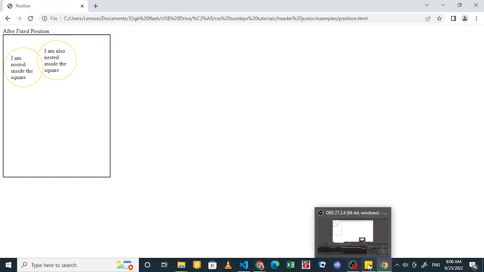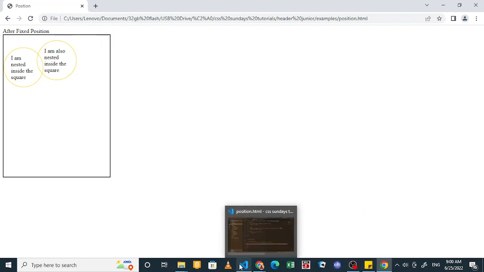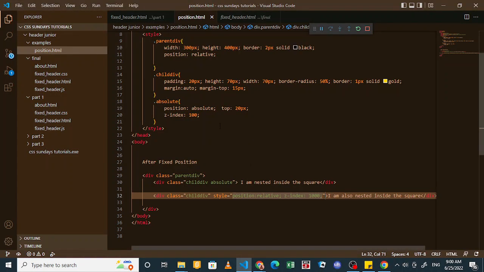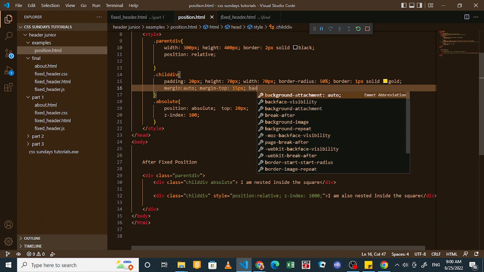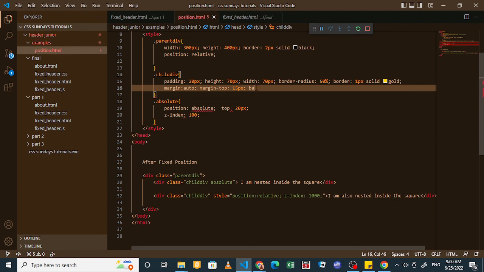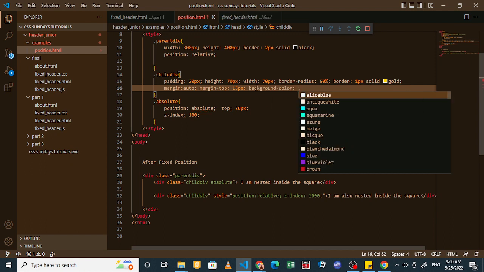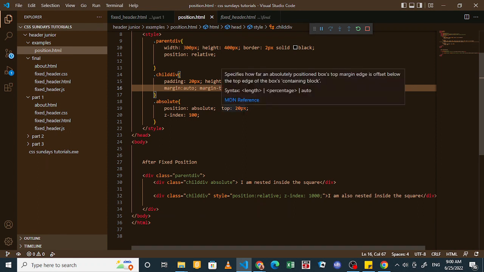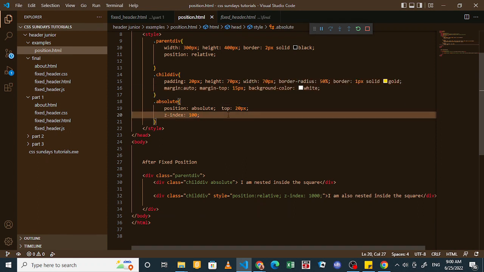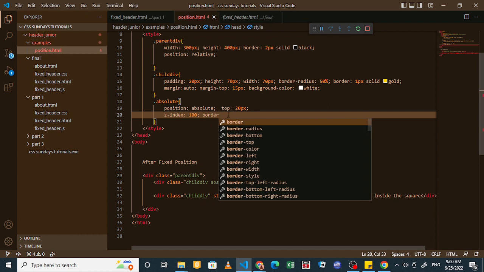In order for you to see it very well, let me add background to both of them. Background color. Let's add white so that you see the effect. But for this one that I've given the position of absolute, let me change its border.